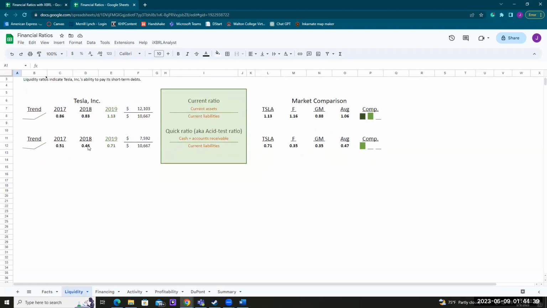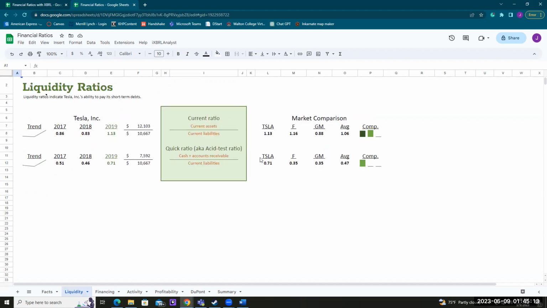And then let's see here. For the quick ratio, this is an asset test. So this is essentially just our very liquid things, like our cash and our accounts receivable, so very close to cash and cash equivalents, stuff that can immediately be turned into cash, over our current liabilities. And we can see here that using this ratio, we aren't able to cover the current liabilities or the current debt that we have in the year, which is not too unexpected, seeing as how they were still a small company at this time.